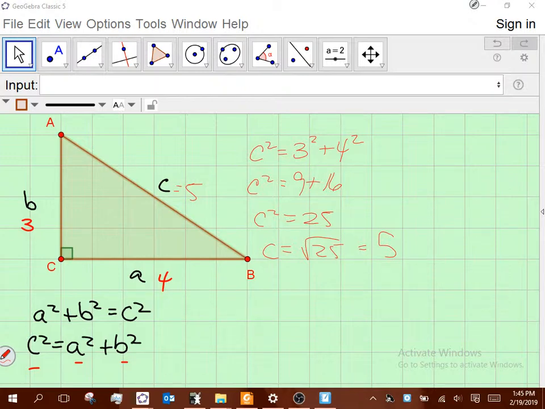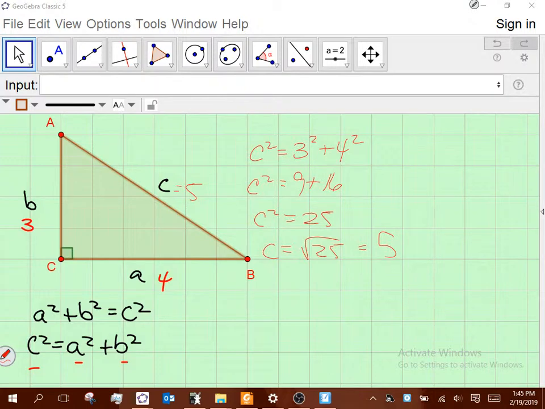So multiply those by 2, you get 6, 8, 10, right? What's 6 squared? 36. What's 8 squared? 64. If you add those together, you get 100, right? Which is the same thing as 10 squared. Okay. If I multiply 3, 4, 5 by 3, I get 9, 12, and 15. That's a Pythagorean triple as well. Okay. There are other sets, but the 3, 4, 5 is the most useful.